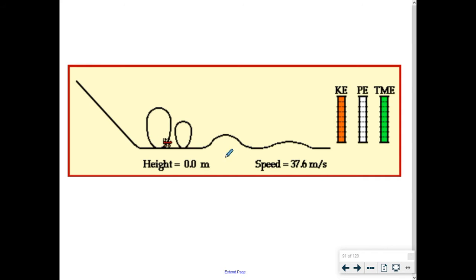Where will this particular roller coaster cart be going fast? Probably at the bottom, right? See how the speed is picking back up here and then it slows down a little bit and then picks up speed, right? Just think of it from the top here. Going slow, then he's going to go faster, faster, faster. Right here, he went the fastest. But then when you go back uphill, you lose a little bit of speed and then go faster again. And you can see that in these fluctuating graphs: as your kinetic energy goes down, it's because you gain potential due to increasing your height.